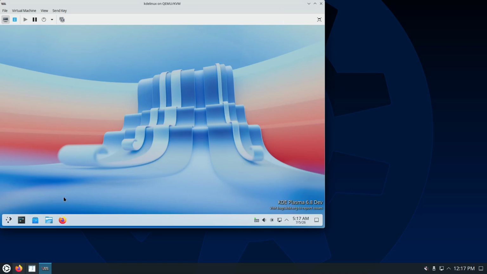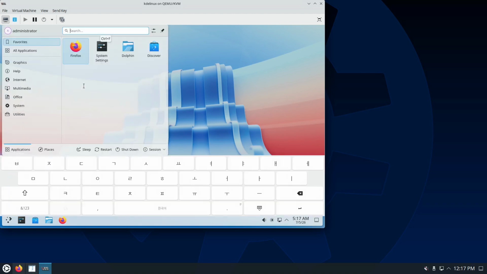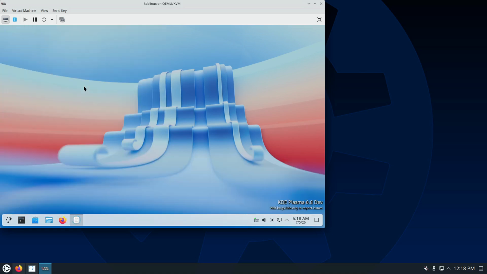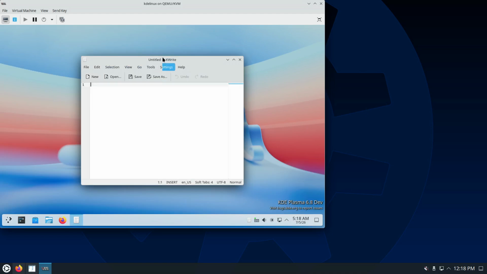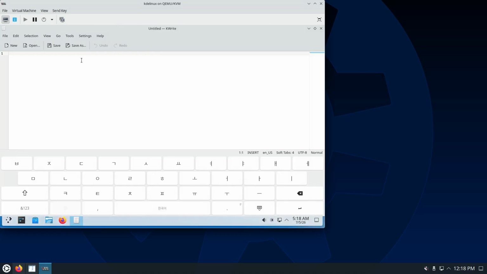Let's try to enter some characters. The text editor that's installed by default in KDE Linux operating system is called kwrite. How do we do that? Okay, and now let's enter some words.